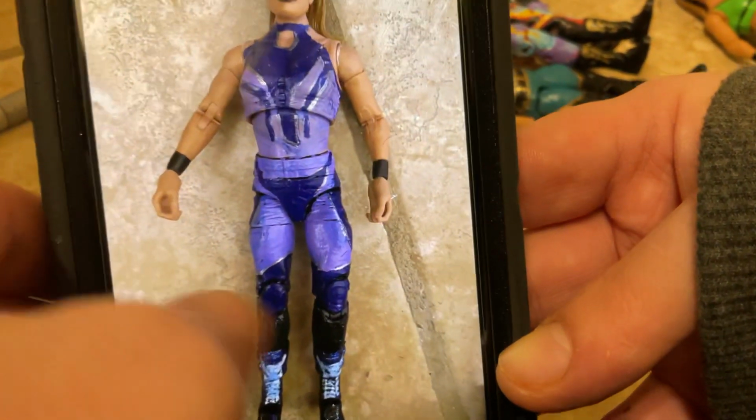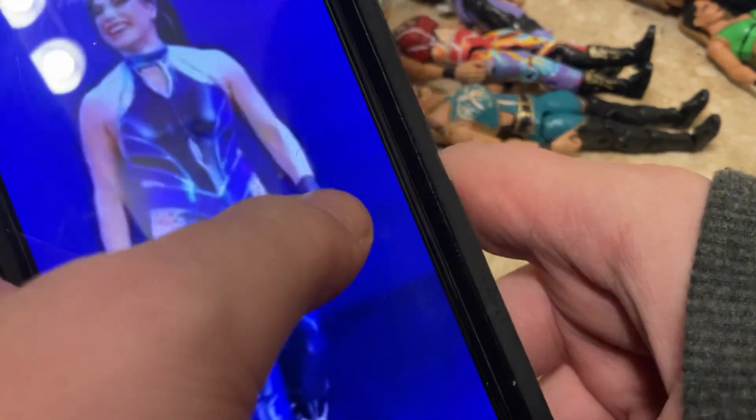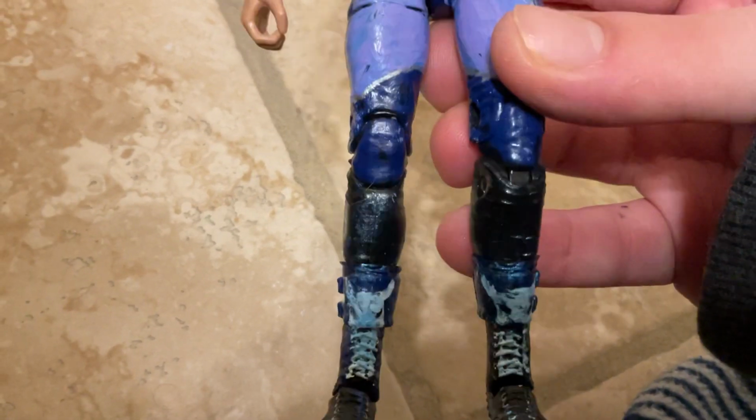Really cool. This is what we're making. Pretty cool. I didn't put the designs on this one, like it has a skin tone, like the one here. So this is what we're making. It's blue, like a dark bluish color, silver, and it has a purplish color on it. And then I put the logo on it, like it has a knee pad. I didn't put the logo on the other one.